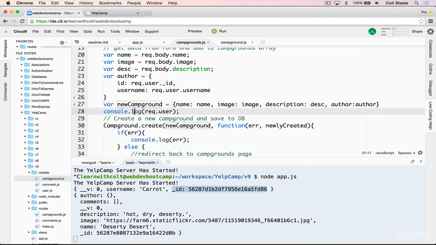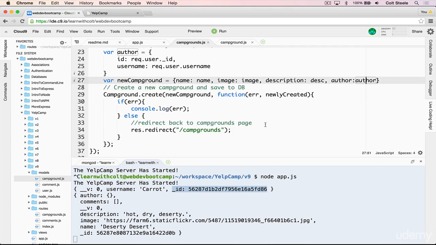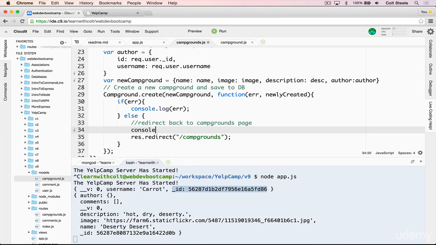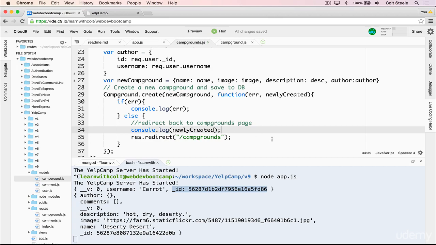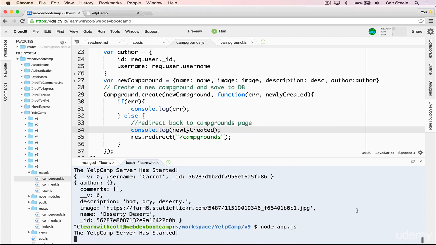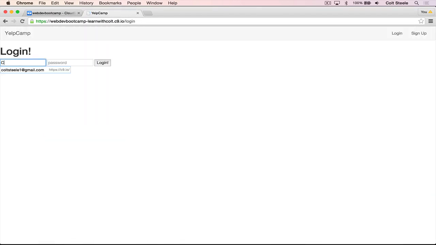So let me get rid of this console.log now. We're now adding in that user data, and we should be good. So let's see how it goes. And to make sure that it works, let's do a console.log here of that campground, which we're calling newlyCreated. That's what's coming back from the database. And hopefully we see our author data in there as well. So restart, make yet another campground, and I will have to log in, which is always frustrating to do on a screencast, but it's what we're actually testing here, so I have to.